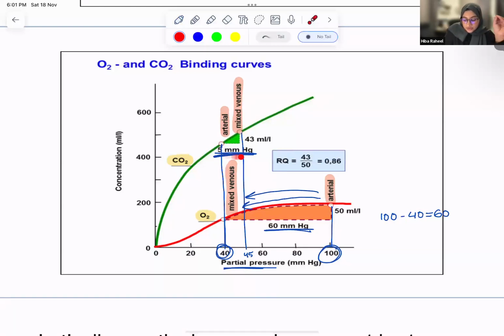So can you see the change between 5 and 60, can you imagine? 60 is so much. The partial pressure of oxygen changes so much more than the partial pressure of carbon dioxide. What does that tell you? That tells you that the difference in oxygen is way more as compared to carbon dioxide, because there's a very minimal change occurring. That's the reason why the partial pressure of oxygen has a greater effect on the VQ ratio as compared to carbon dioxide. It's because of the steepness of this curve. Understood? Is this clear now?